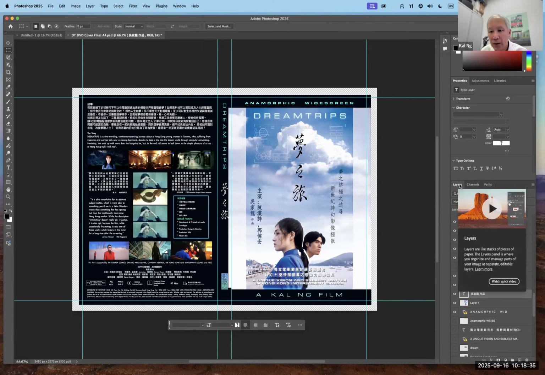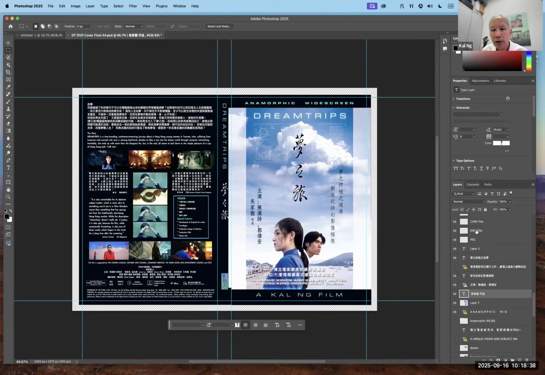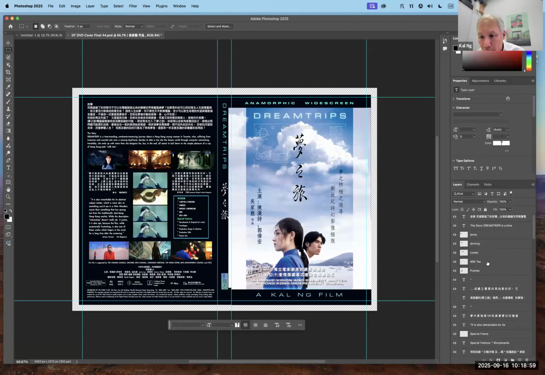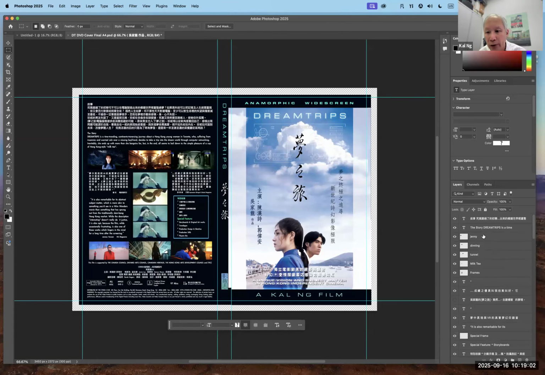Okay, so when I go over here on the right side, as you can see, it's called layers. This is the main operation of Photoshop, where you put layers and layers of graphics on top of each other and arrange them properly, the location, the size, and start laying out your design. So here you can see that there are different layers, right? This is composed of a lot of different layers. For example, from the very top, I have these words, right? This whole text is made up of this particular layer.